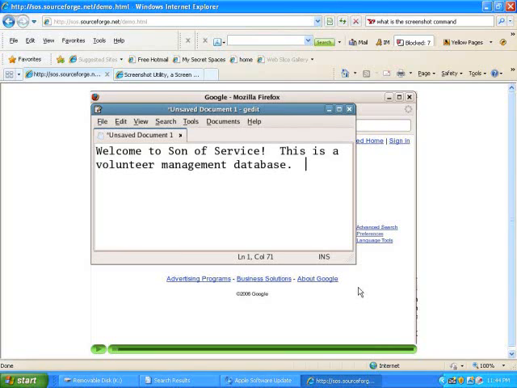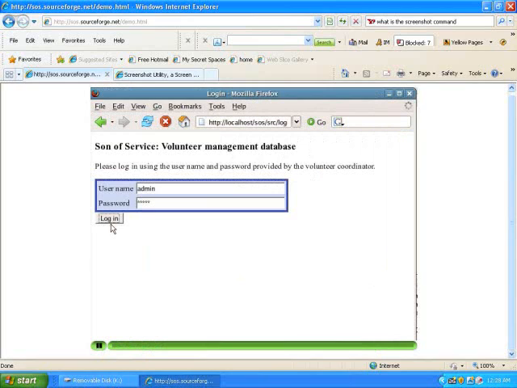Now let's start the demo. During this tutorial, you will learn how to add volunteers to the database, how to use the new search feature, how to track volunteers' availability and number of hours worked, as well as create custom fields. Now let's begin. Start by logging in using your username and password. This will take you to the home screen.